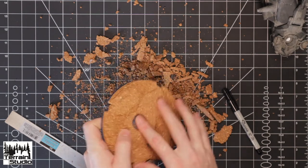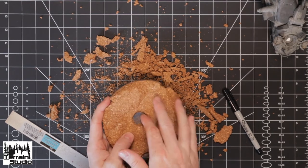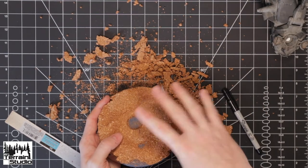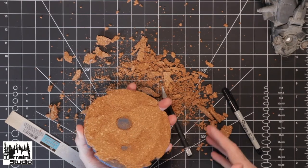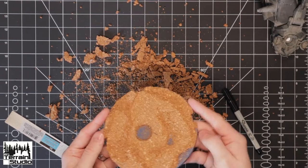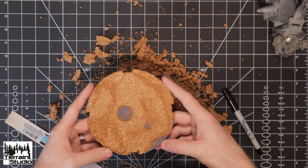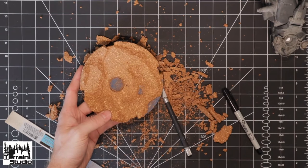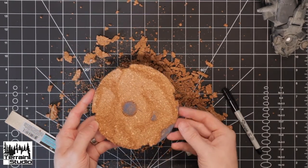We'll glue the peg in before too long, because then we'll use a little bit of the material to kind of hide and mix that in a little bit nicer. We do have lots more work to do on this, but we certainly have a much more interesting surface to work with than that relatively flat surface that we started with. So I'm going to get cleaned up here and we'll come back in the next step.